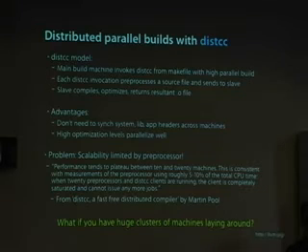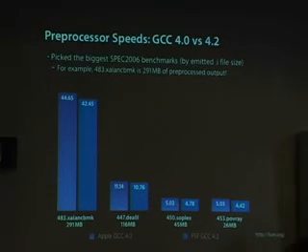So the question then is, what can you do if you have huge clusters of machines lying around, right? Well, the GCC community, and Google certainly has helped with this, has actually looked at optimizing GCC's preprocessor, right? And I was discussing this with somebody before, and they said, oh, well, GCC 4.0 sucks, especially Apple GCC, because it has all kinds of nasty, horrible stuff in it, and GCC 4.2 is much better, right? And in fact, he's right. GCC 4.2 is significantly better than GCC 4.0.